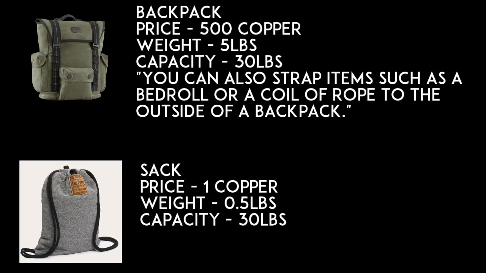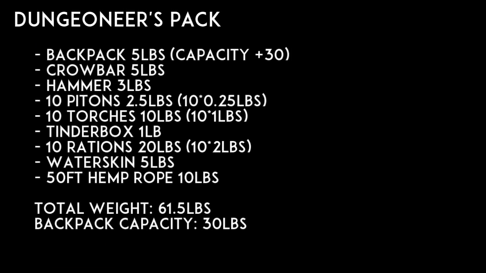In order to understand just how good sacks are compared to say backpacks, you need to actually compare the two. So backpacks weigh 5 pounds, they cost 500 copper, and they carry the exact same amount, technically 15% less since the backpack weighs so much. The one thing that always makes me laugh about the Dungeoneer's pack, which is a starting pack that most classes have access to pick, is that the Dungeoneer's pack weighs about 62 pounds, but the backpack that you get with it can only carry 30 pounds.